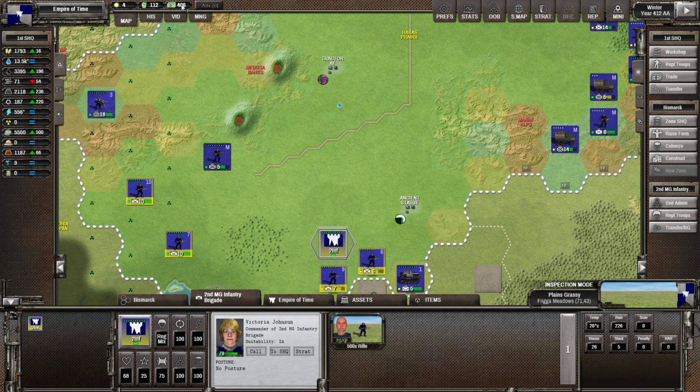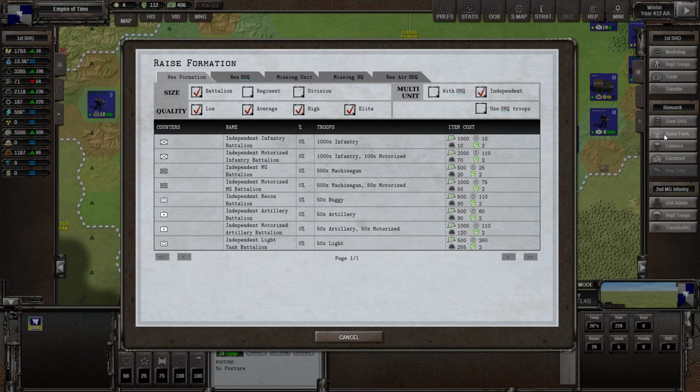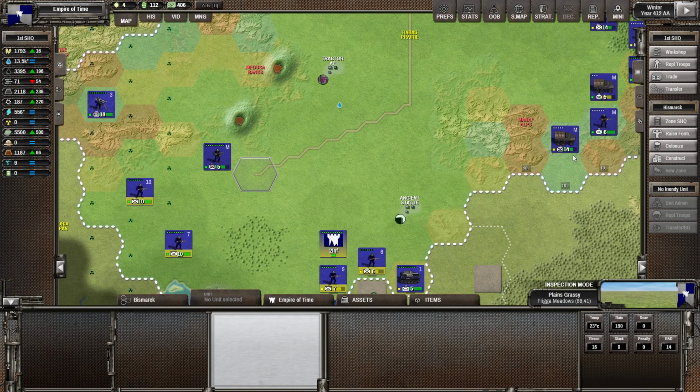We are losing money, but we can sell. And I'm hoarding a little bit here my rare metals. We can have unlimited. We can sell a lot of that. Let's see if we can raise a formation. Let's pick a spot. If we were to raise it here, what does that mean? P for preview points, 307. Looks like there should be plenty of points. Maybe not though. Raise formation.